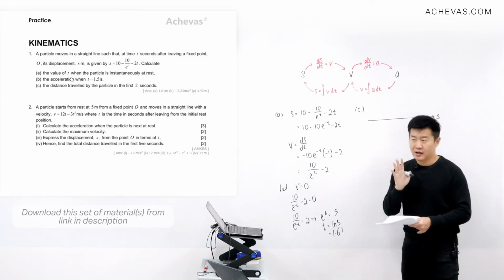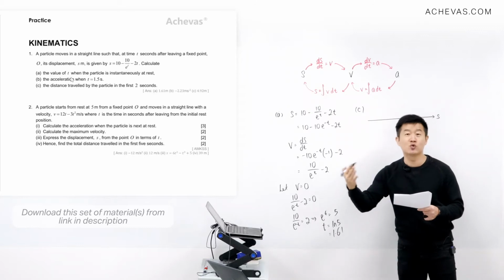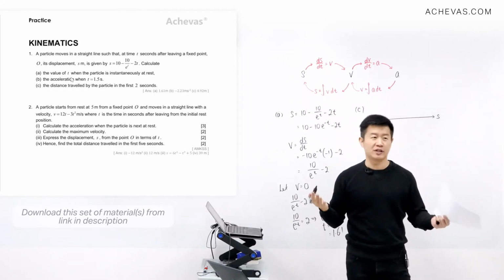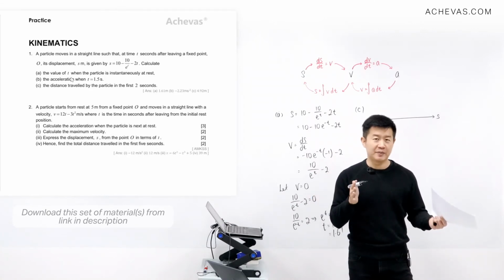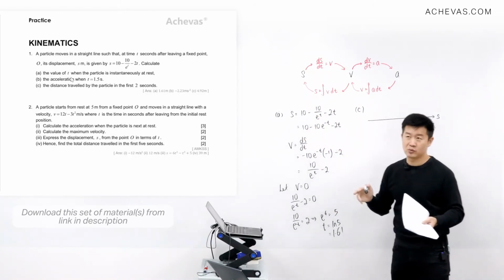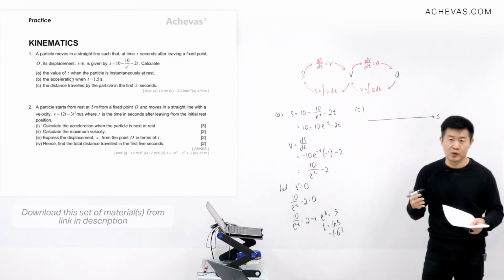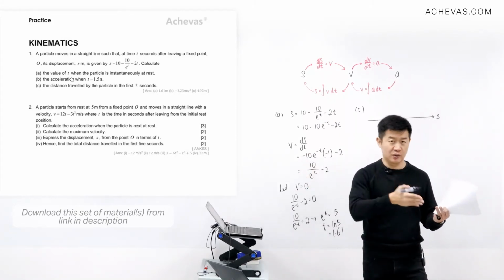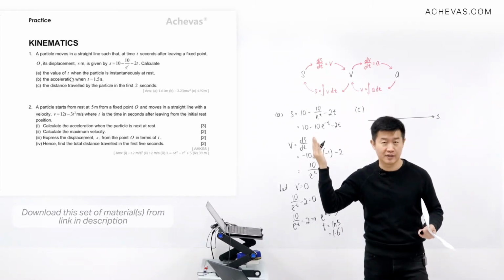Because the question wants us to find the distance that the particle has traveled in the first 2 seconds, what you may think of doing is to just look at the displacement when t is equal to 0 and the displacement when t is equal to 2, which are easy because we have the expression for s in terms of t. But this may not be the actual motion of the particle. What if the particle makes a U-turn, like the previous example that we have discussed?